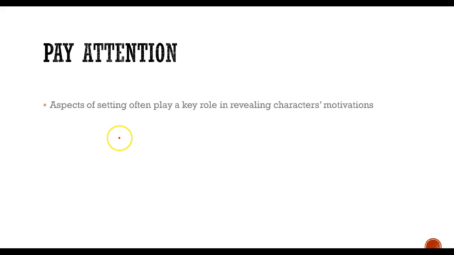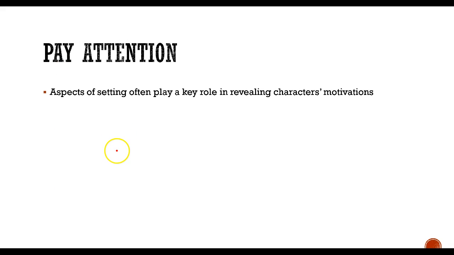So you want to pay careful attention to the setting. Aspects of the setting often play a key role in revealing a character's motivations, why a character is doing or acting a certain way. Also, the setting tells us something or sometimes are symbolic. They tell us what the characters are thinking, but often they represent things. I think the houses in both of these stories represent domestic life and the characters' inabilities to get away from that domestic life. Very significant. So pay close attention to those and happy reading.